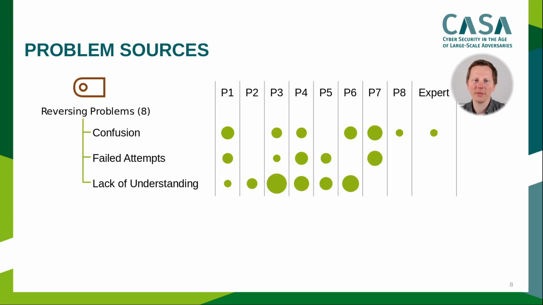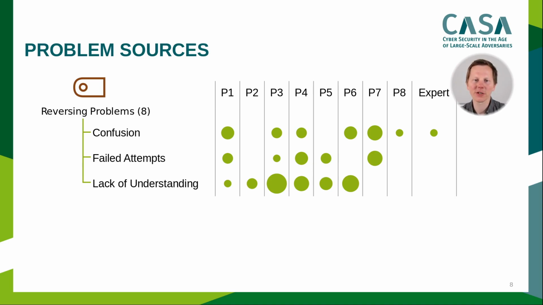In our taxonomy, the groups of codes is further split into clusters: confusion, failed attempts, and lack of understanding. In this figure, you can see the relative frequency of each cluster in each participant's data. It is noticeable that not a single participant, including the expert, completed the study task without encountering one or multiple roadblocks along the way. As such, confusion, lack of understanding, and the choice of inappropriate strategies seem to be common factors that slow down HRE.